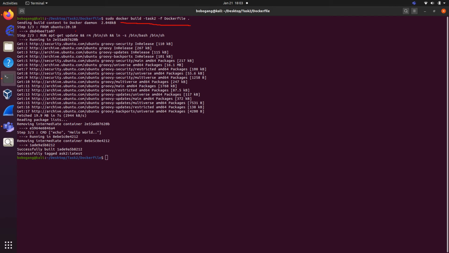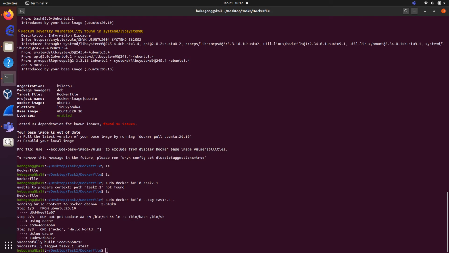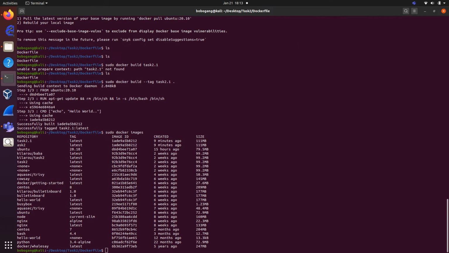With the FROM Ubuntu 20.10, I'm building it. So we can see that it's here.